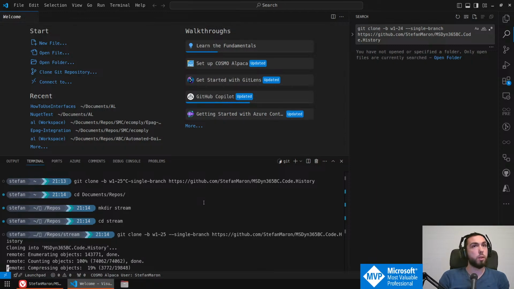In case you didn't clone this before and cloned the entire repository, I think the last time I tried this, it took me like 5 minutes or something to clone the entire thing.